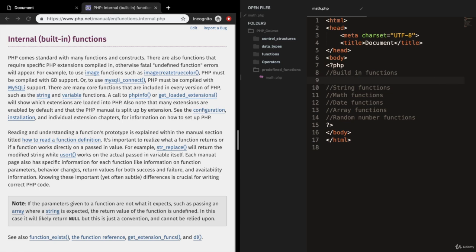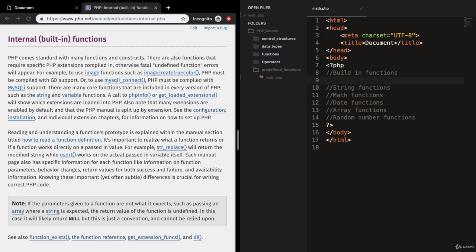In this section of the course, we will be talking about something called a built-in function in PHP. Like I've said before, when we talked about functions, we have two different types. In the previous section, we talked about user-defined functions, which are functions that are made by the user. And in this section of the course, I want to focus on predefined functions or built-in functions. You can call them both in PHP.